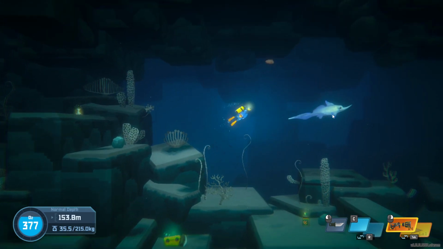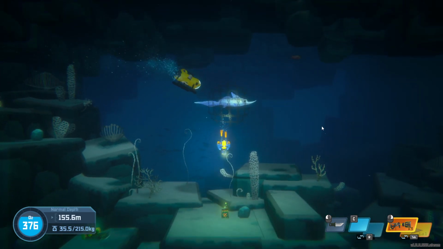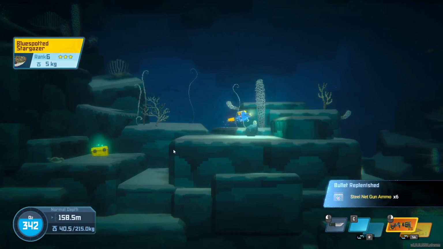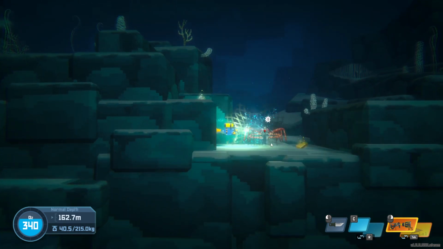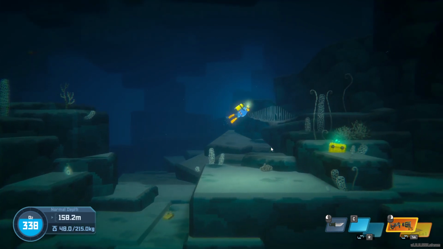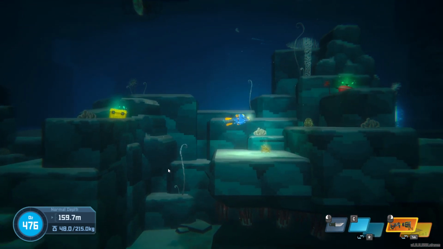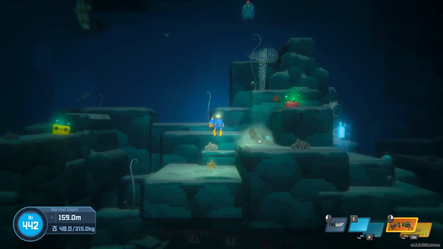Also, fun fact, you can net the frilled shark. It's pretty wild. There's a lot of things you can do with a steel net. I hit this because I can, so don't follow me around, but I ain't gonna send it up because it's one of the useless fish, in my opinion. Might make a video on this fish is useless, haha.